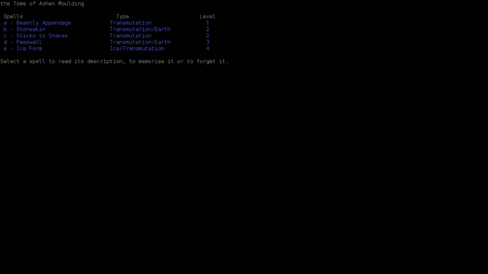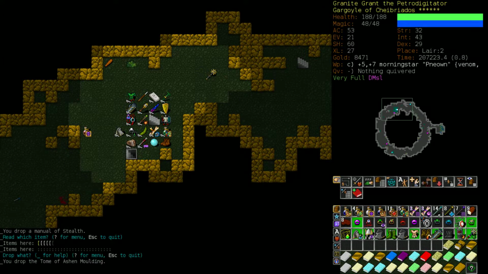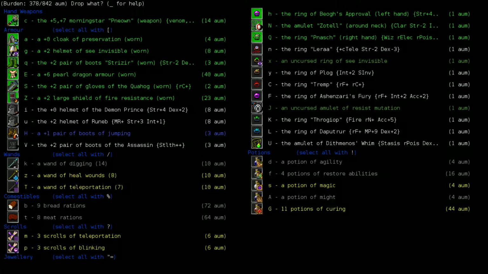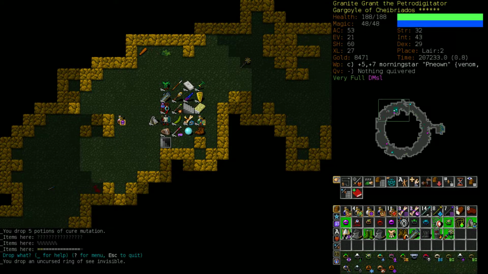What is in the Tome of Ashen Molding? Meh. Nothing really any good. Oh yeah, our five potions of cure mutation. That's excellent. We have an amulet of resist mutation. We have 5 potions of cure mutation. It's good stuff. Okay, so we have now a better see invisible ring, right? +2 see invisible versus just see invisible. Okay. So we drop that.